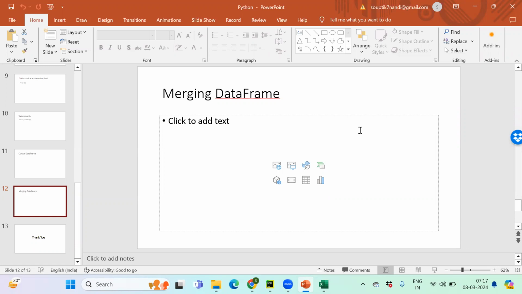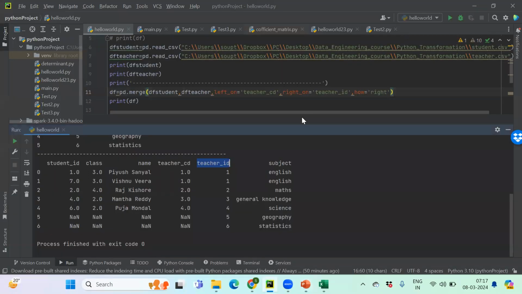When the transformation is completed, we are ready to move the data into the final data warehouse, where the business stakeholders and the visualization team can take the data from. So tomorrow we'll be loading this data into a data warehouse.